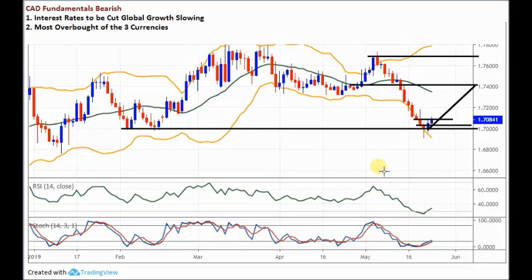So they're the three pairs today. We will see how they go, but I'm looking for the kind of doom and gloom around the British pound to abate next week, and hopefully get some decent profits.